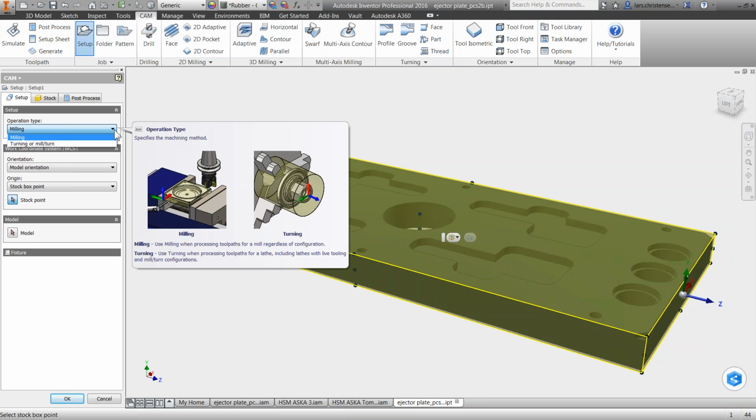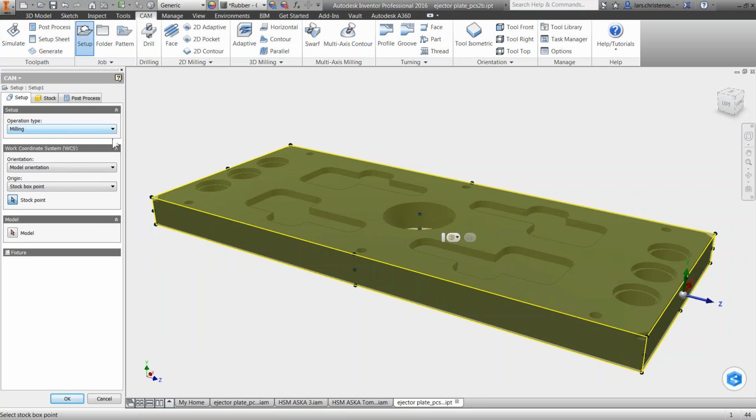So this is a milling operation, but of course we also support turning and mill-turn. And then the next one is where we can set our working coordinate system. This is what out of the machine, by default, many machines call G54. So this is where we're going to pick up the part. And you will see that over to the right, I have this 3D gnomon or triad. This is what indicates what is up and down on our machine.